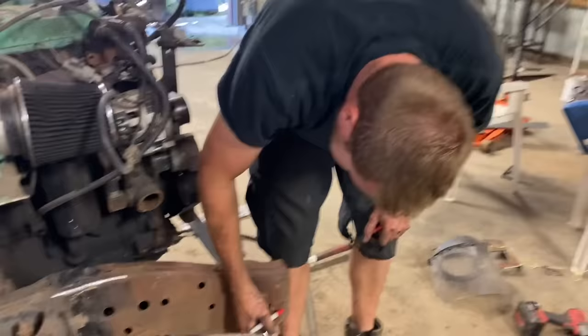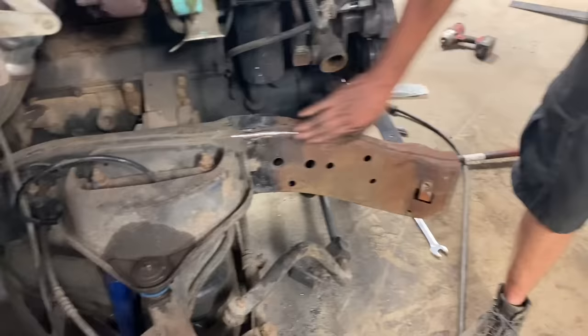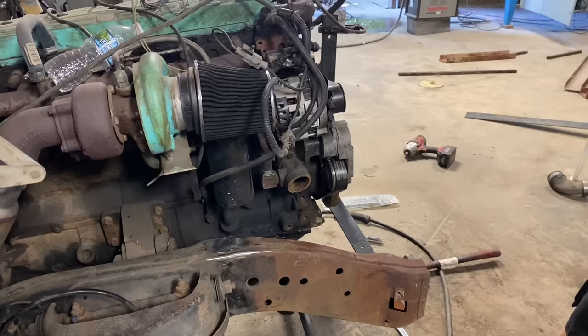Well, what you got going on? No. What, you're cutting? Yeah. That looks good. Get this. That's done. Cut. Shorten that up, and we can put the orange doghouse on. Getting closer. Need to get a battery on it, see if it'll start up.